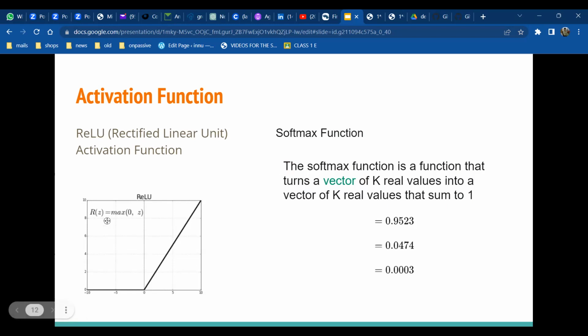We will not go deep into that. The simple scenario is whatever is negative becomes 0, and whatever is positive keeps its value. The softmax function we usually use to get the probability for class classification. Say here we can see that this class is more dominant, and we will take this probability. This is based on the softmax function.